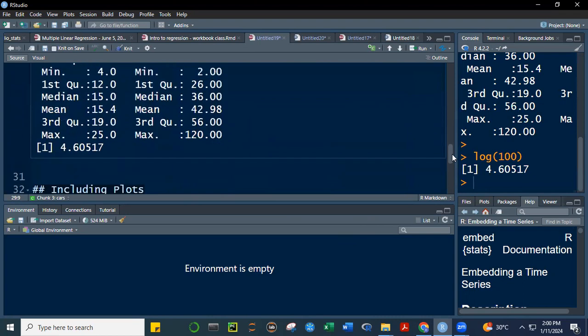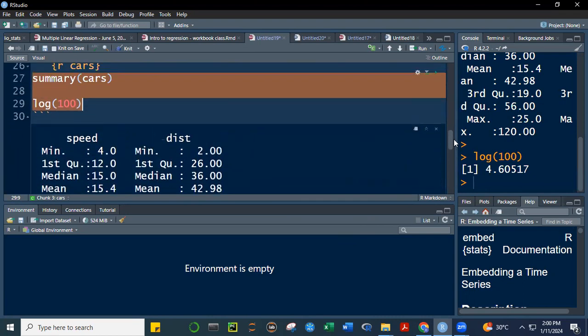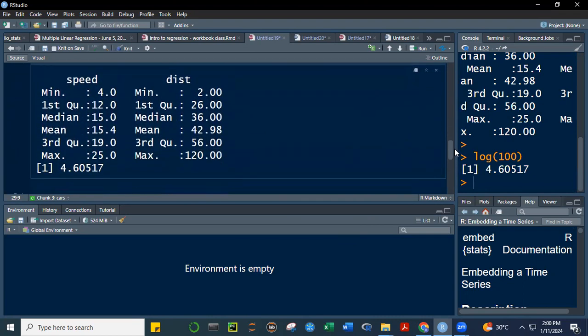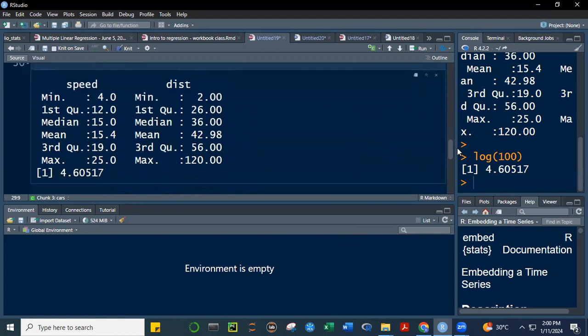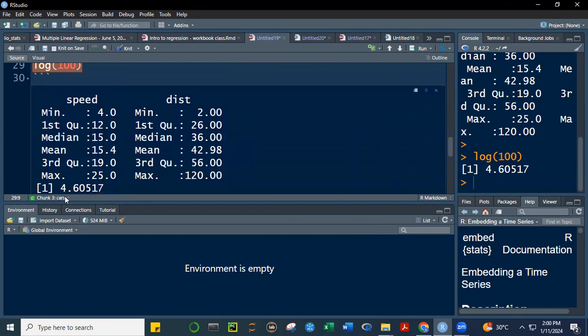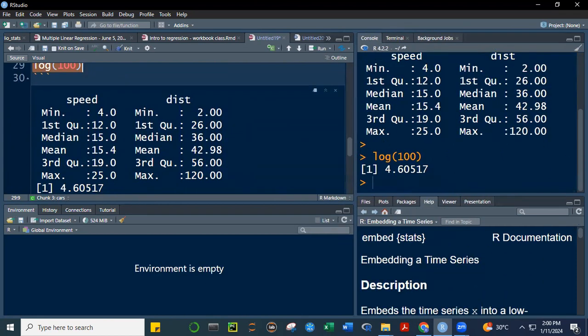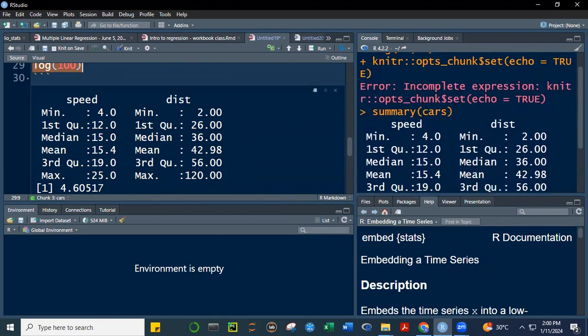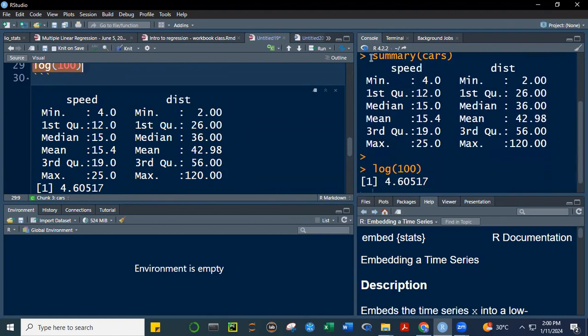Okay. What run, class? Yung dalawang codes dyan. Una, summary ng cars. Tsaka pangalawa, yung log ng 100. Okay. And notice class that lumabas siya sa console. No? The result also appeared in the console. Linagay yung code summary cars and then log ng 100.